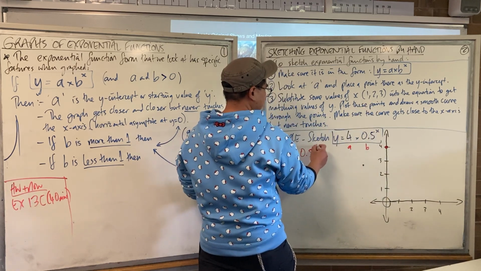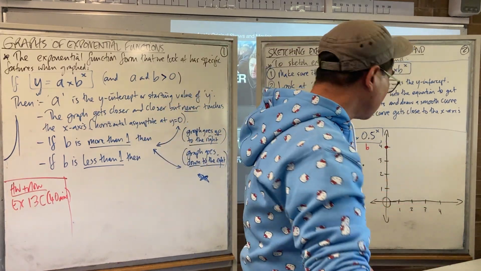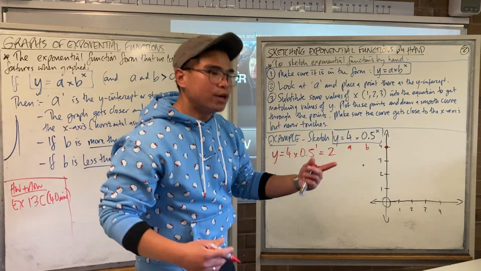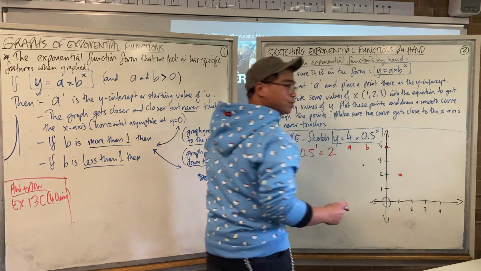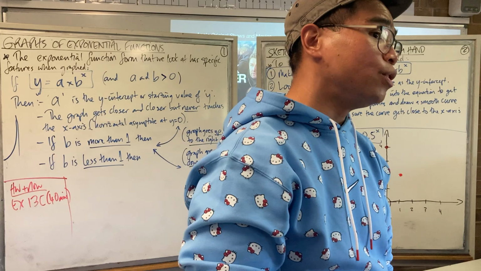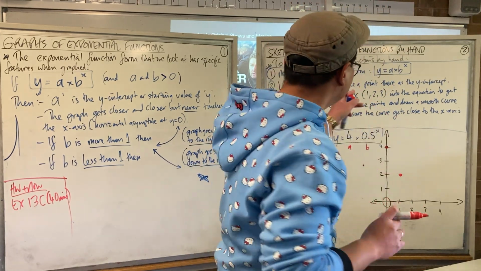Let's make x 1 to start off with. What is anything to the power of 1? Itself. So what's 4 times by a half? Y is going to be 2. So what is that telling you? When x is equal to 1, y is going to be 2. Do I have more information to draw my curve right now? I've got 2 dots, but the problem is that's not going to tell you how curved it is. That's why you want to do 2.